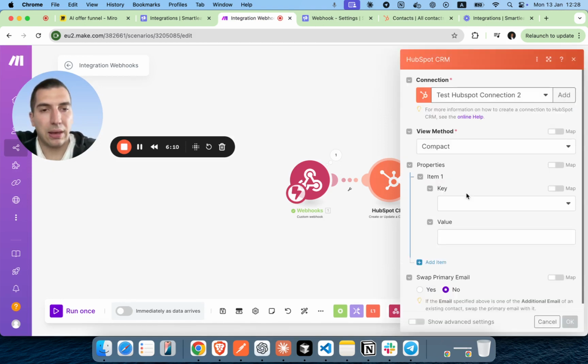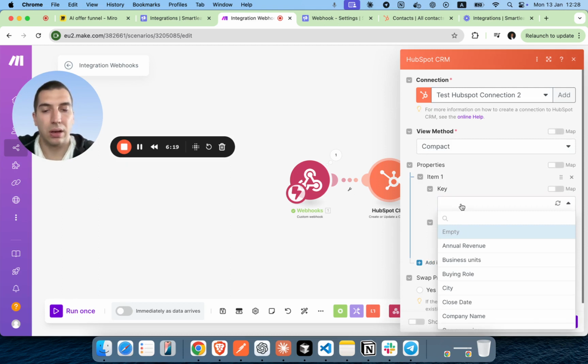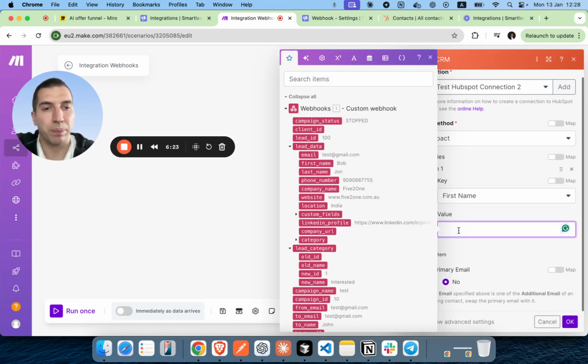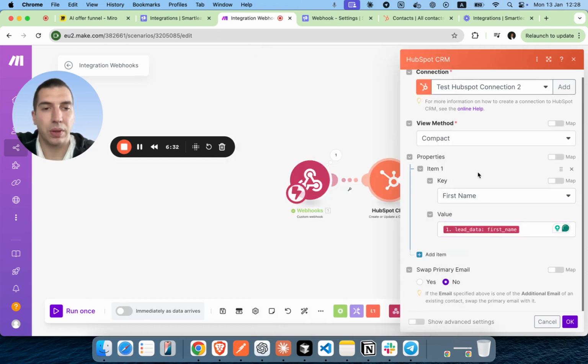And now we can select what's the data that we are going to store and also how to map it, because SmartLead sends it with their names and HubSpot has its own specific names. So first we can use the first name and we can find it here in lead data. So we can select it here.